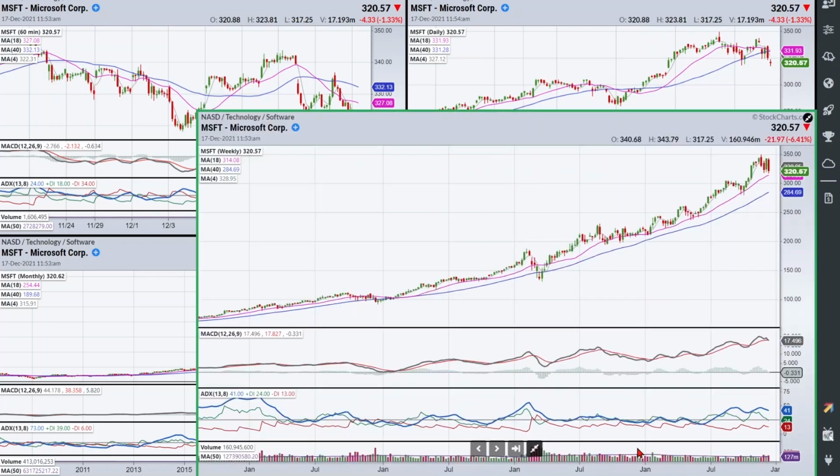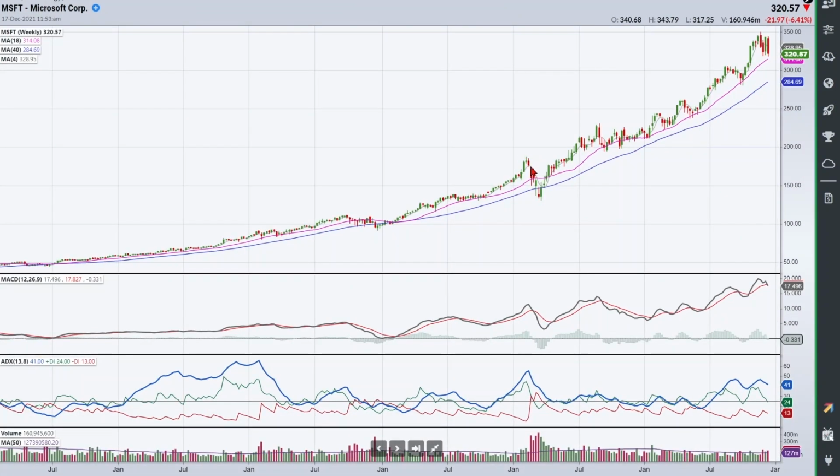So let's just take a quick look at this to finish this up. Look at how violent this decline was. The ADX is just too slow. It's not telling us anything. It's declining. The DI line's going up. The red DI is going up. So just factor this in when you're looking at these indicators.